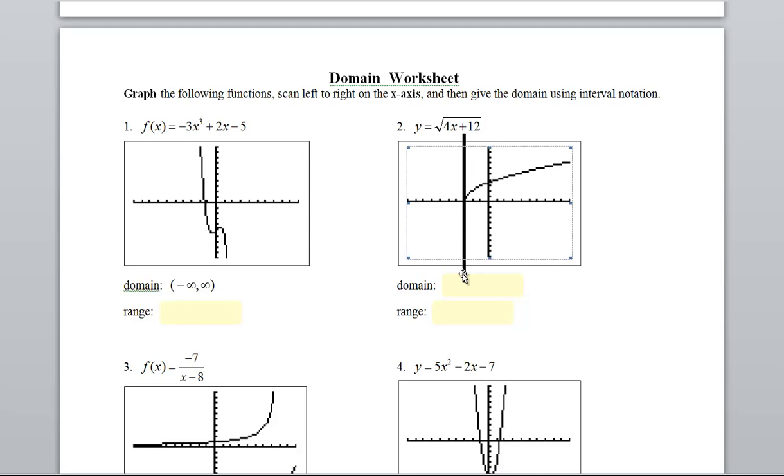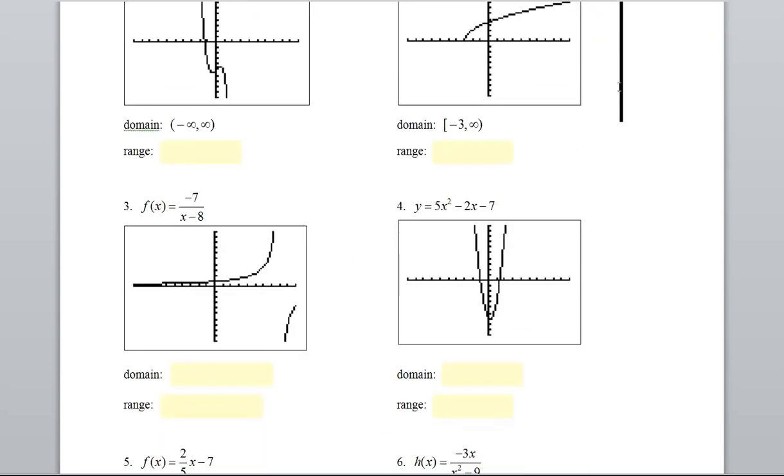So if you count, it looks like I start at -3. And if you put -3 in, I have the square root of 0, which equals 0. That's a legal number. So as I scan through, I hit -3, and I exit hitting the imaginary arrow. So it looks like -3 to infinity, but since this is a usable value, I have a bracket. Okay, let's look at these other ones.